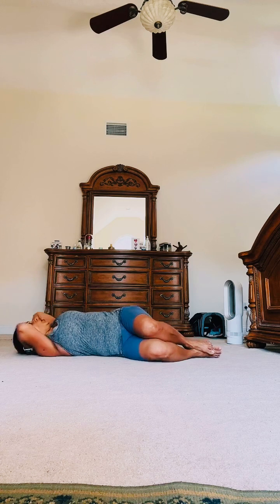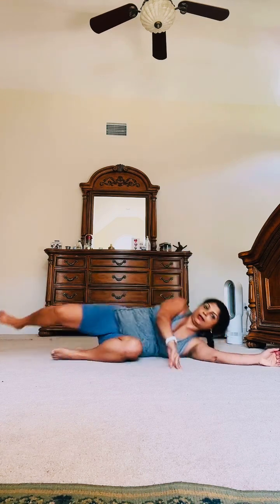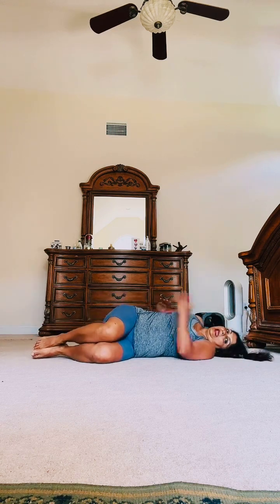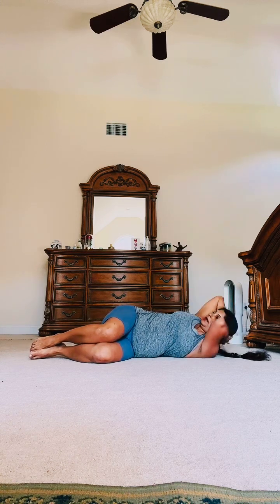Last two. Other side. Let's do other side. Again, legs stacked on top of each other. Make sure you're not lifting your legs, and twist from waist up. So you get the crunch here. You get the deep hold here.